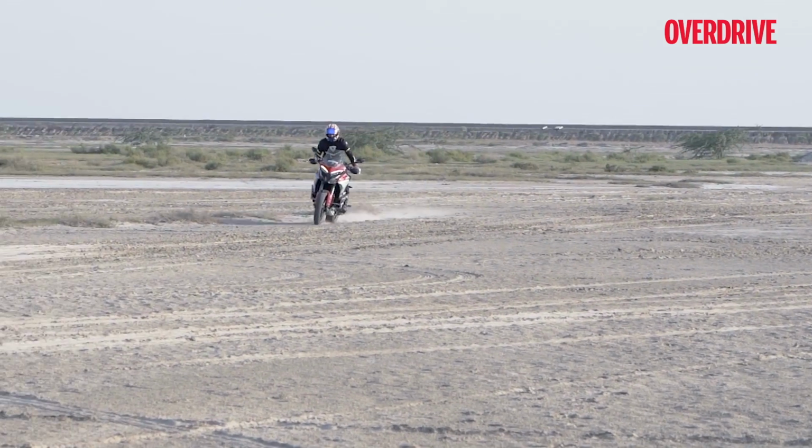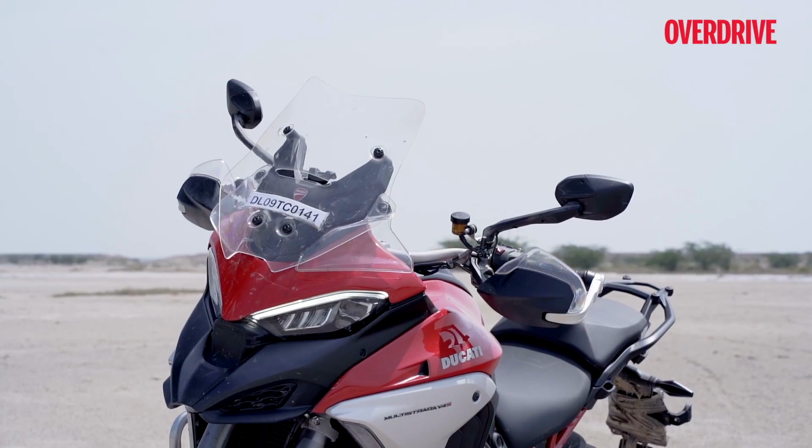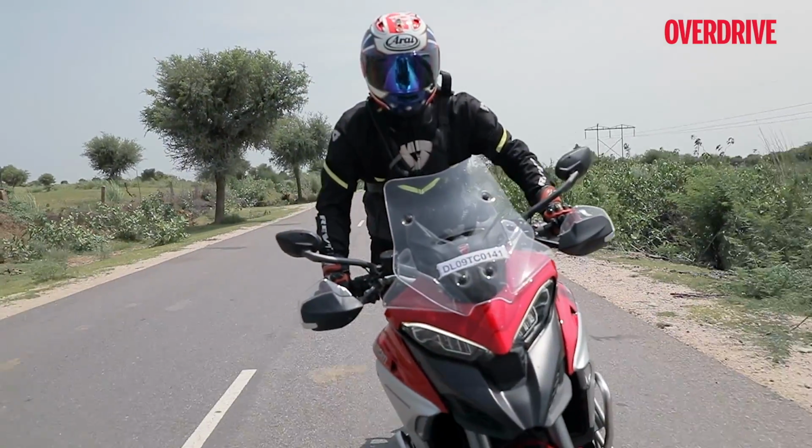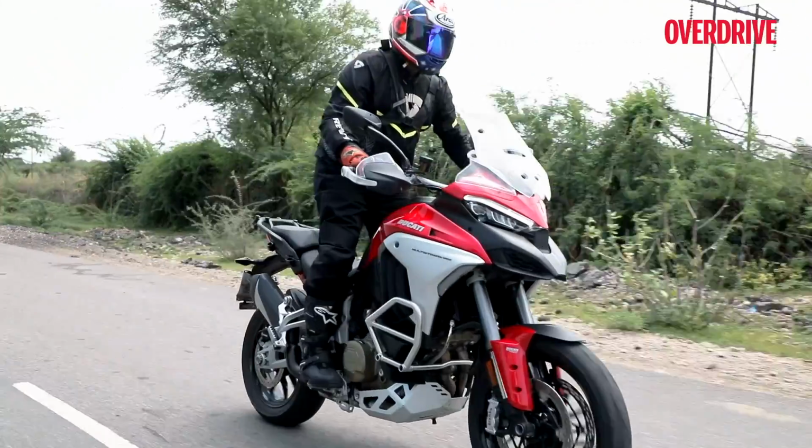Similarly, when you're standing up and riding, you also see that the angle of the mirrors has been designed in such a way that they don't mess with your arms when you're standing and riding. I think this is also a very intelligently done feature.